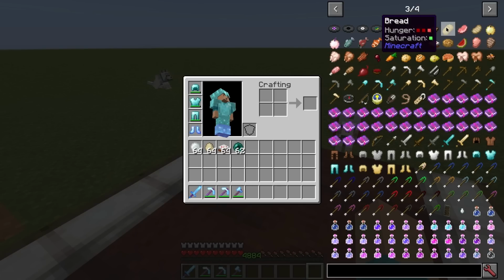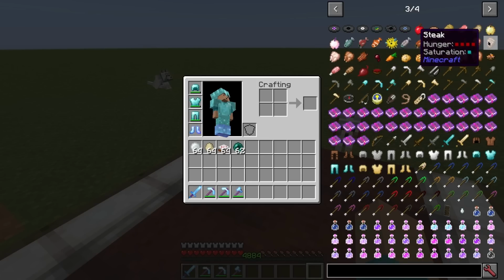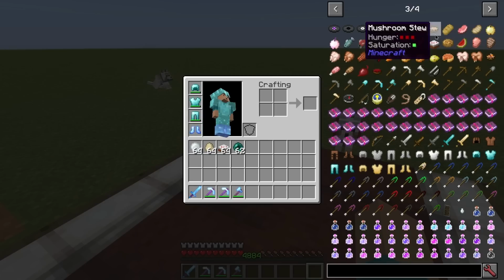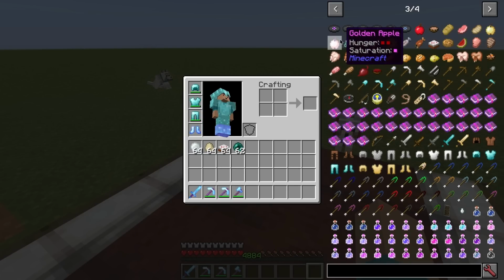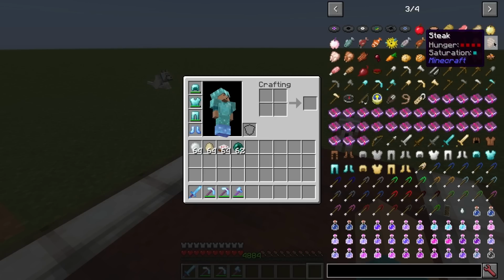So these boxes show you that it gives you back 2.5 hunger. The saturation is on a scale of color. Red is the worst, and aquamarine is the best. So you'll see that cookies are complete trash. But if we go to something like a melon, it's a little bit better. If we go to something like a steak, yeah, that's going to be top notch. So the best ones are actually between purple and light blue. Those are going to be your best bets.